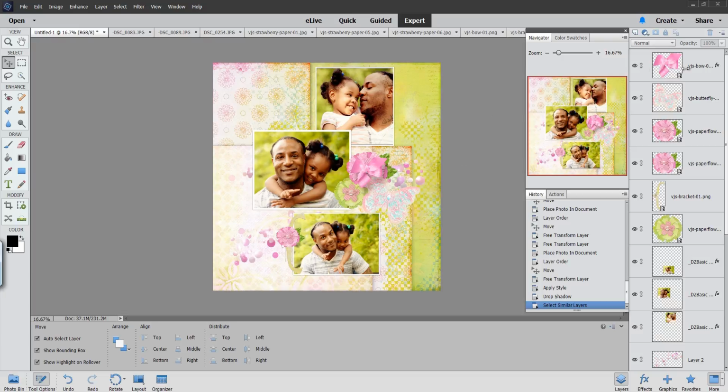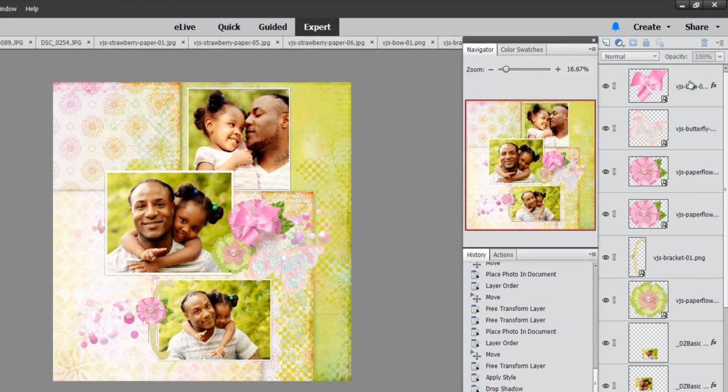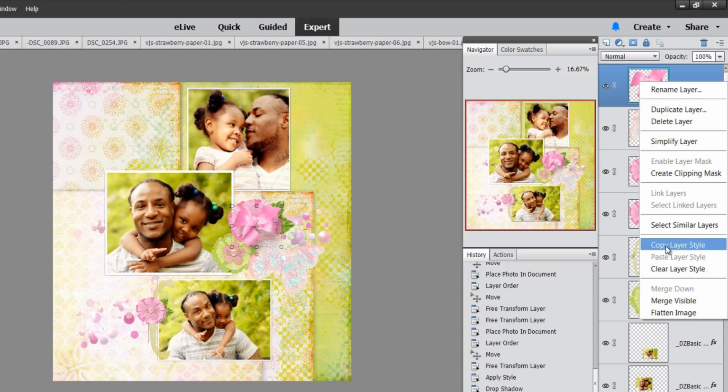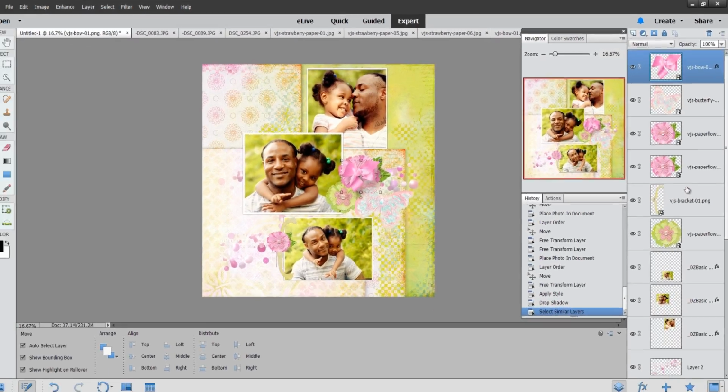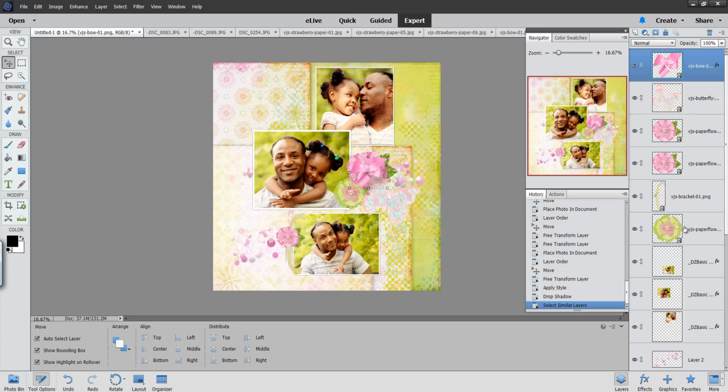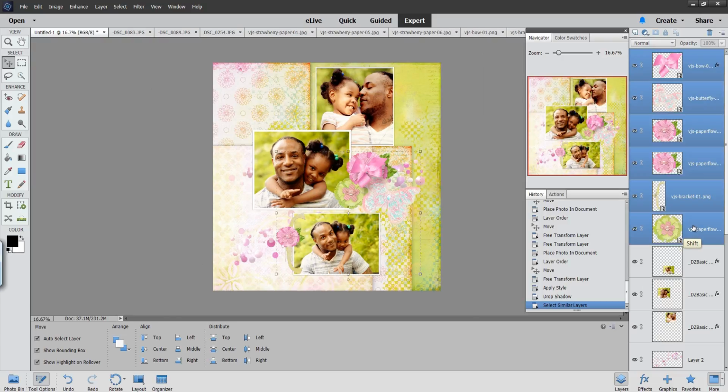Okay, once I've applied my layer style and adjusted it just the way I like, I can come over here to my layers panel, click on it, right click, and choose Copy Layer Style. Then I will hold down my Shift key and select the bottommost layer of all my embellishments, and that selects all the layers, and then I can right click and choose Paste Layer Style.